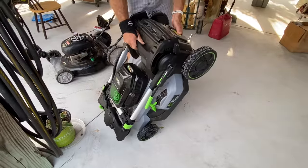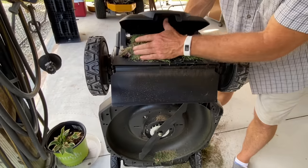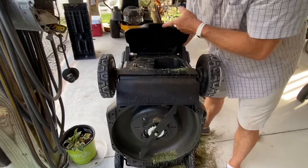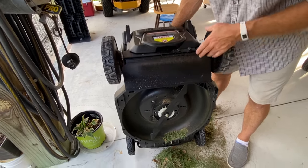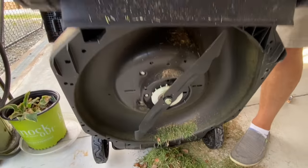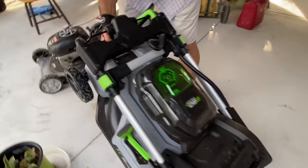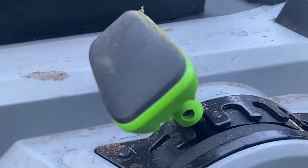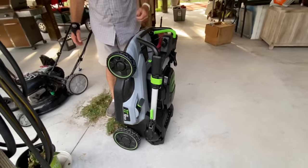So, I'm going to have to blow all this out. A lot of this was trapped because we didn't have the bagger. Oh, yeah. Oh, wow. Nice. No big deal. We could have opened that out there and blown it and dropped all that. We could have done it during the mow. But, yeah, so I think I could lift it like this. And that was on the second to lowest setting. Well, you can store it like this, right?